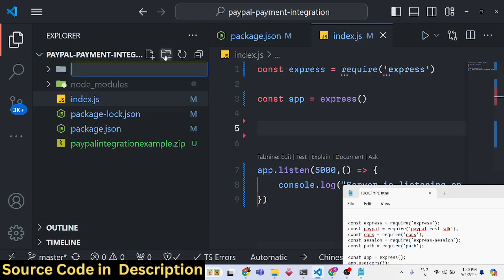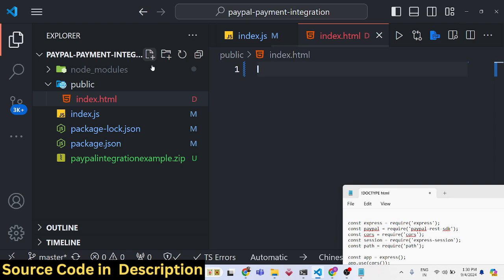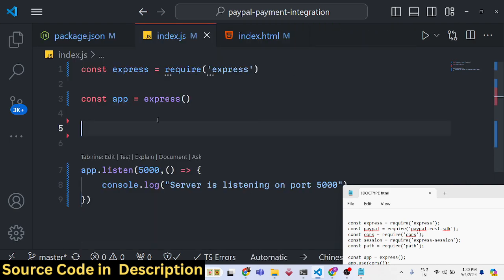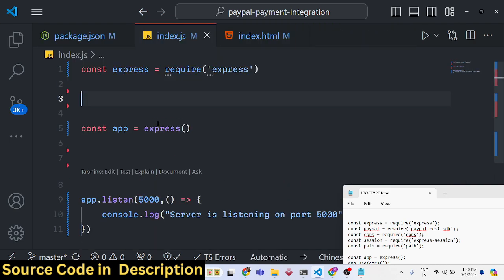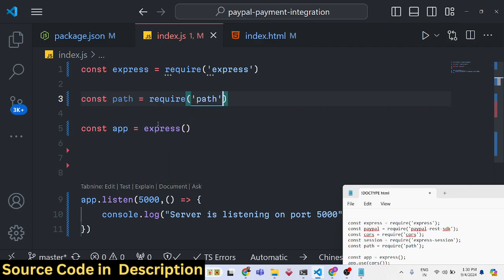Now we also need to make a public directory where we will be storing all the static assets. So just make an index.html file right here, which will be the file that we will show to the user. Also include the path module, which is a built-in module.